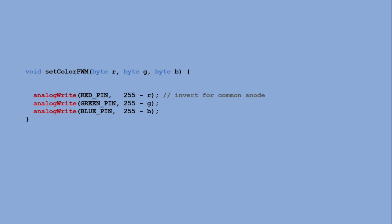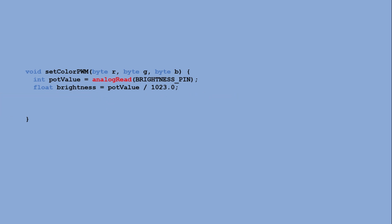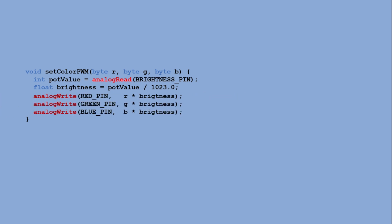Before sending signals to the strip, we read the potentiometer value and convert it into a brightness factor between 0 and 1, where 1 is full brightness and 0 turns the strip off. We use this value to scale the PWM signals sent to the strip. Also, we no longer need to invert the signals, because we are switching the MOSFETs using a high signal to turn the LED on, unlike when we control the strip directly through the color pads.